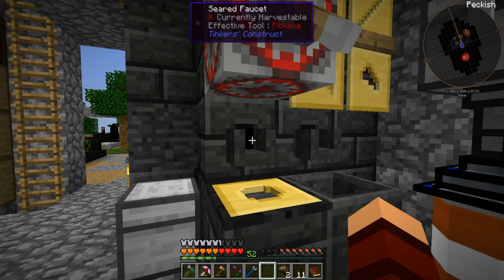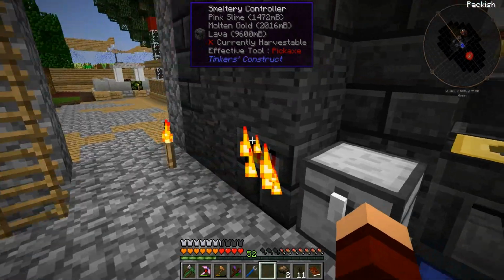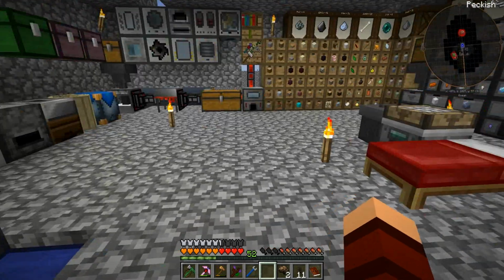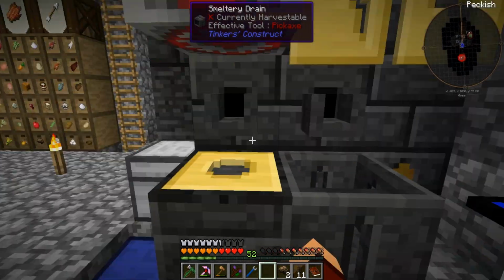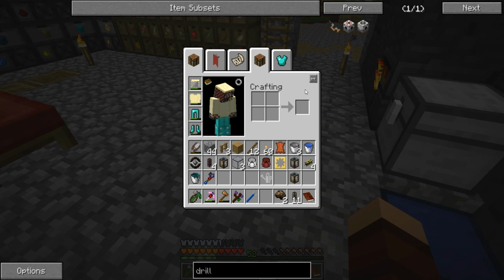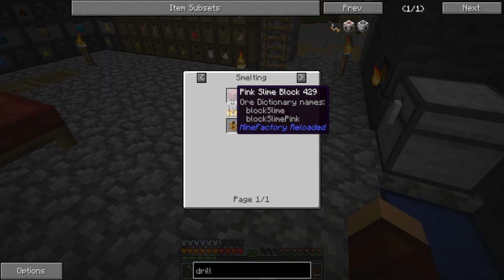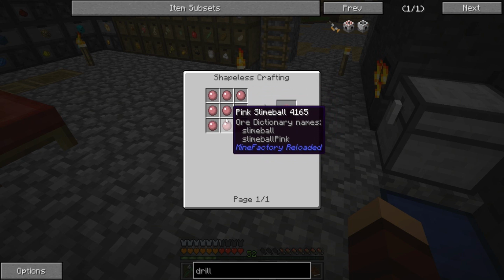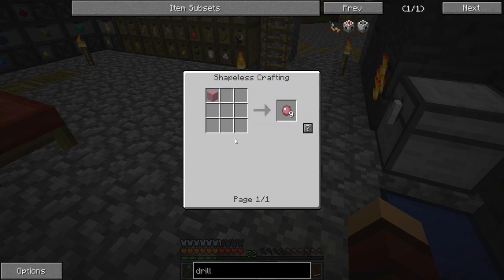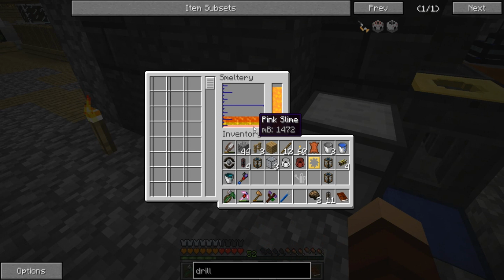All right, ready? No, no, no. Okay, what happens if I just do it without it? How do I make slime balls? What if I do this? Okay. All right, we're fine. Pink slime crystal. We need to cook one of these. Then we get one of these by combining it with these. And we get these. Not that way! I just want the pink slime to come out. It's right there. Pink slime.